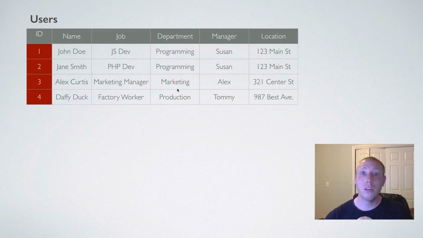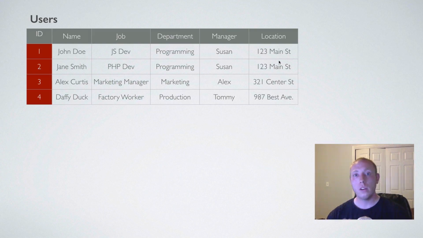Everyone that works in the marketing department is going to have Alex as a manager, and everyone in the production department is going to have Tommy as a manager because they all work in that department. Also, everyone that works in the production department is going to work at this address, 987 Best Avenue. Everyone working in the marketing department is going to work at this address, and the programming department is all going to work at this address.